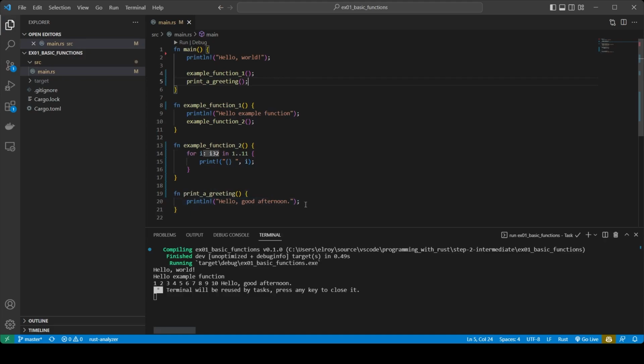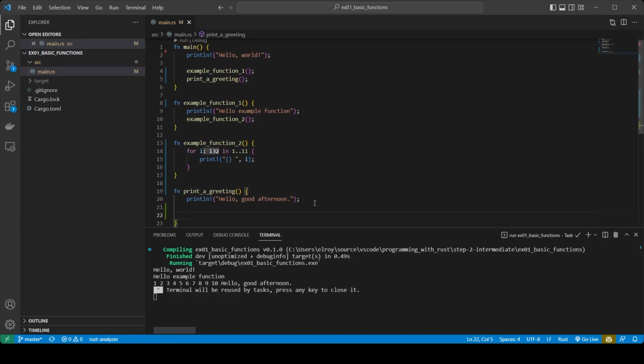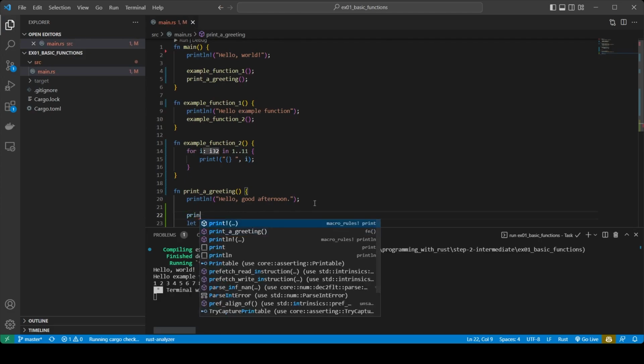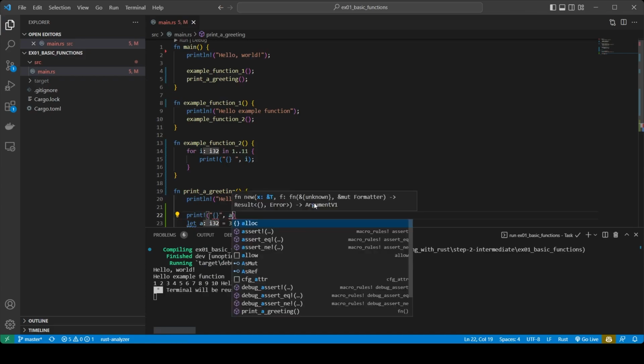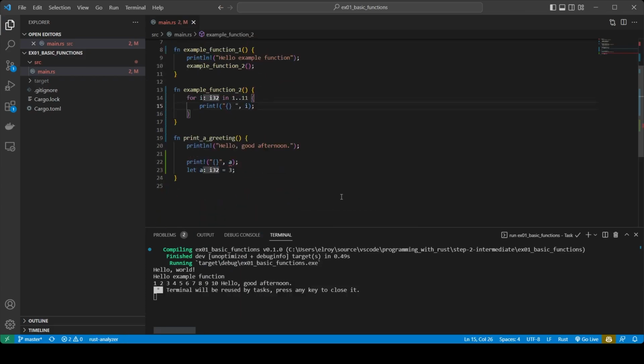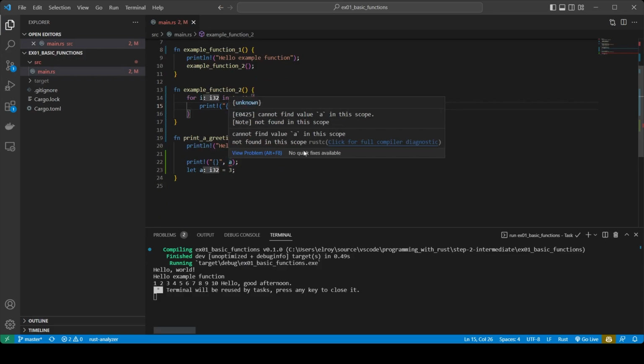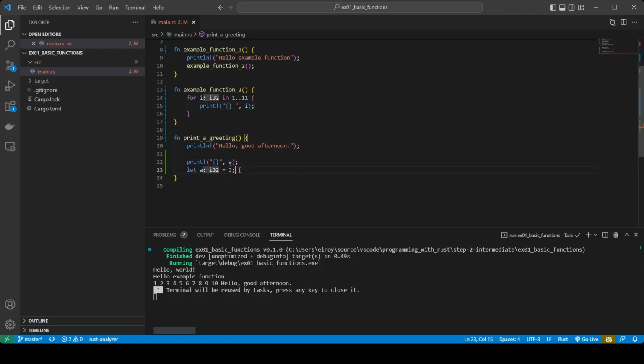You'll see that when you're creating a variable, for example, let a equals 3, you cannot come before a and try to use it in this print statement, for example, and provide a here. That will not work, and that's because a has not been defined. Can't find a in this scope. That's because a needs to be before it is used, right?